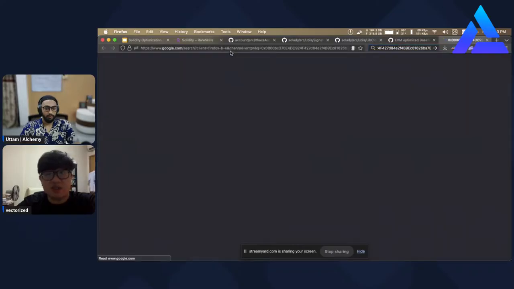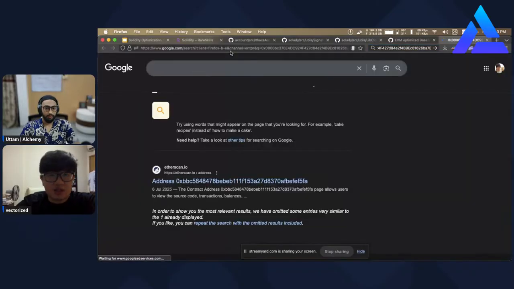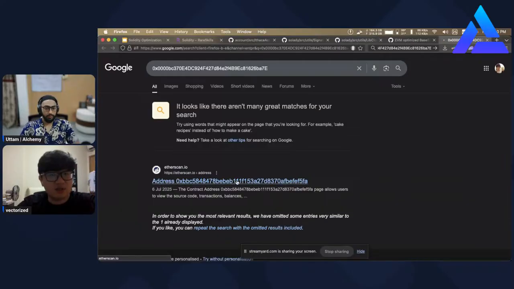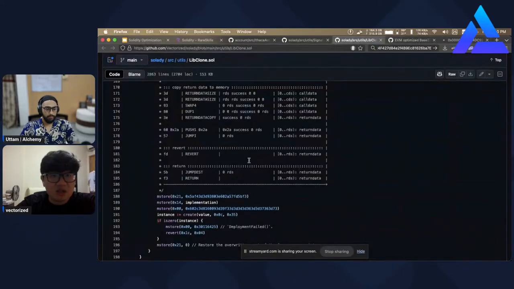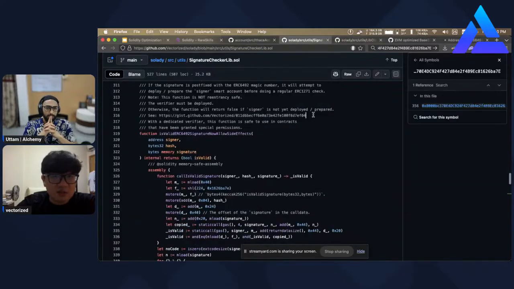Let me see. Okay, let's go to Etherscan first. I see, the computer is lagging.